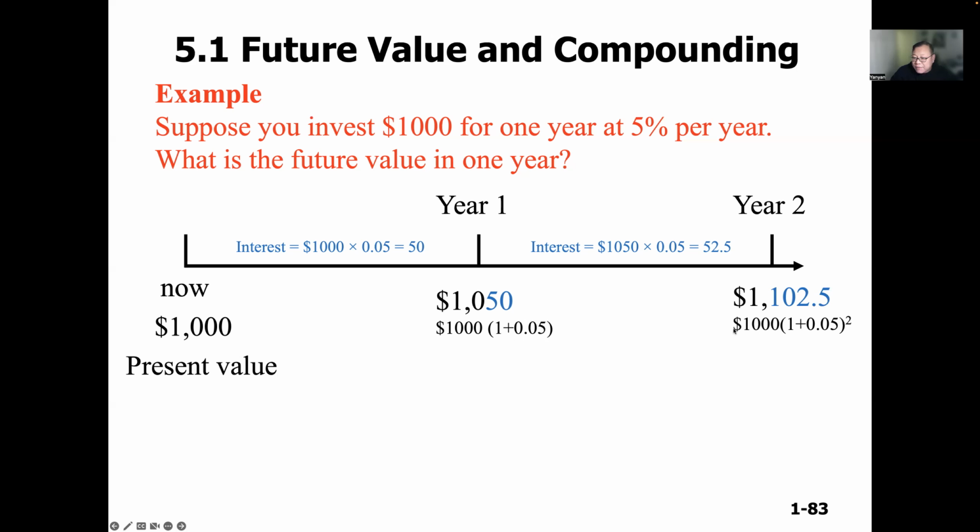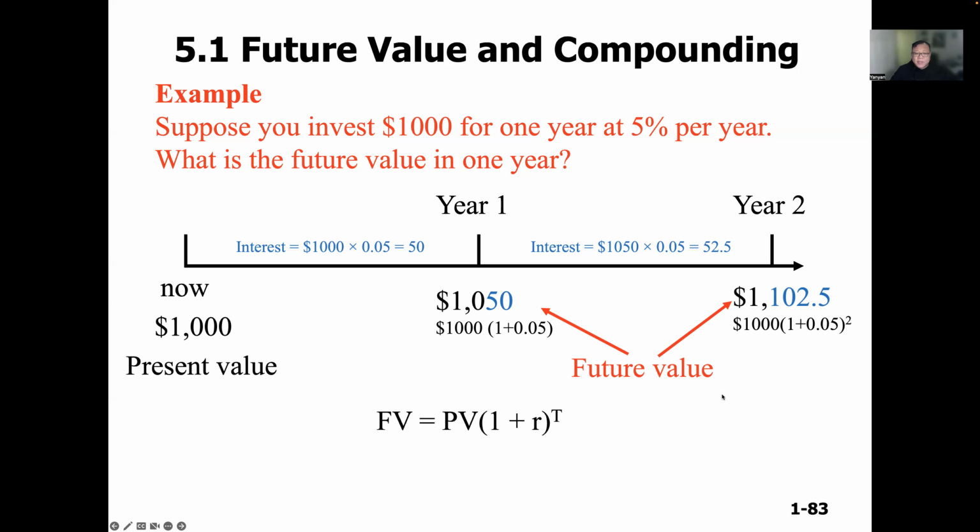The second year, you have the present value, you have the factor, right? The compounding factor, 1 plus interest rate. But this is the second year, so to the power 2, okay? So these two numbers are the later money on the timeline. So these two numbers are called the future value. So based on this simple illustration, we could quickly come up with a formula connecting future value with the present value. So it's based on the present value multiplied by a factor that is determined by 1 plus the interest rate and to the power the number of the years.